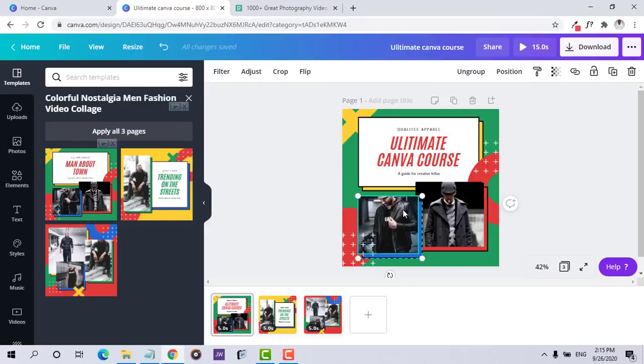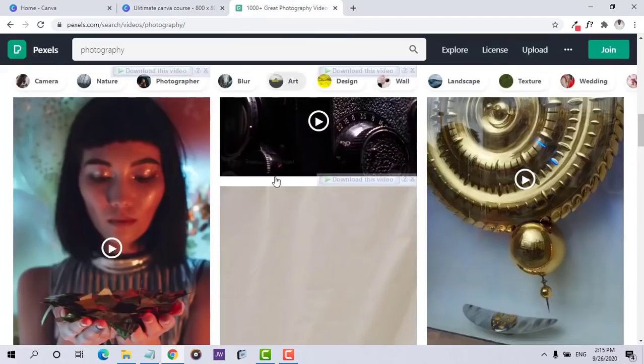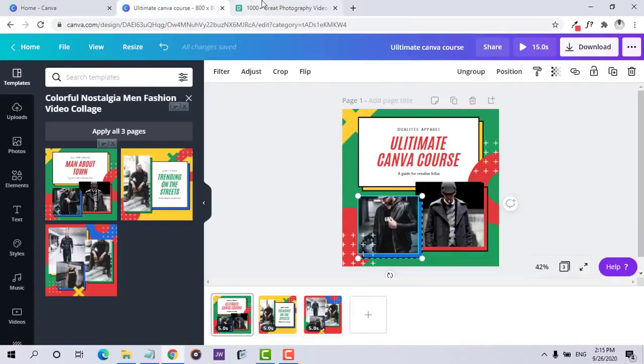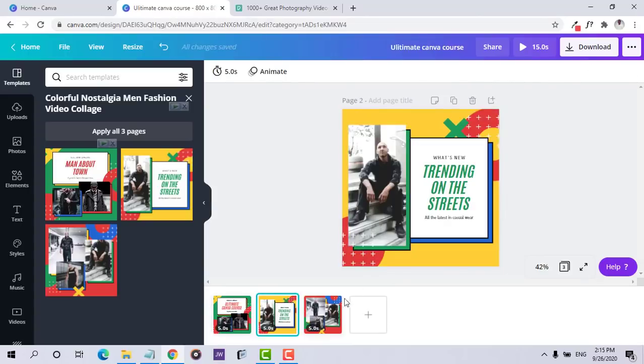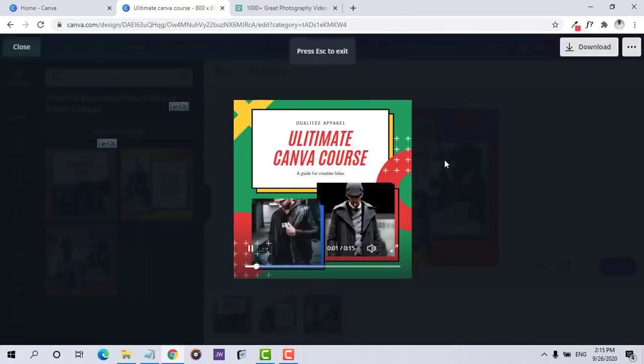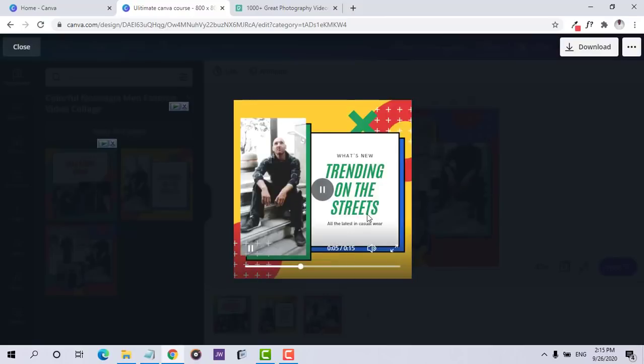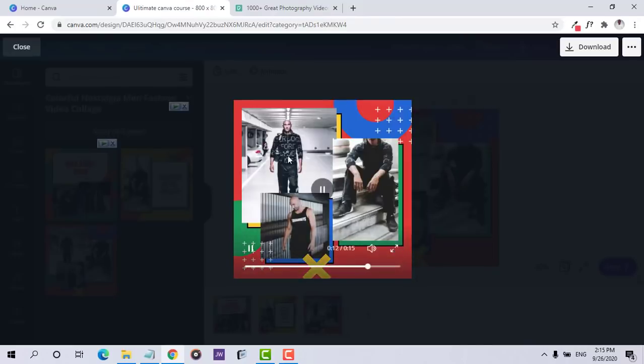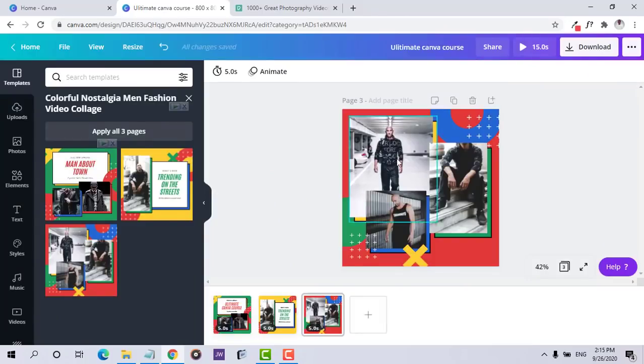You can download the resources, the videos from Pexels if you want a video or a picture, and you can also download a free picture on freepik.com. Okay, so you can change all the others in the parts. So let's play the video to see what we have. Okay, so that is a bit of it as it goes. So you can create a picture collage or a video collage. If it's a video collage, all you need is several videos that will fit in all these placeholders.